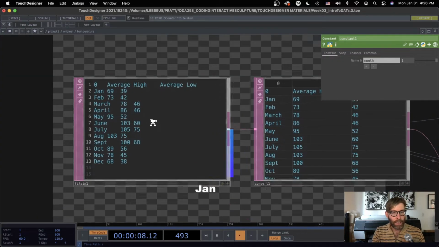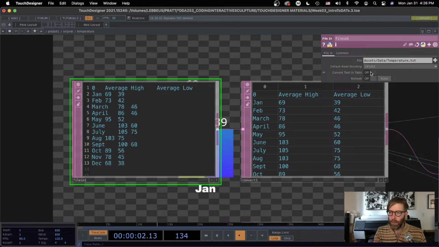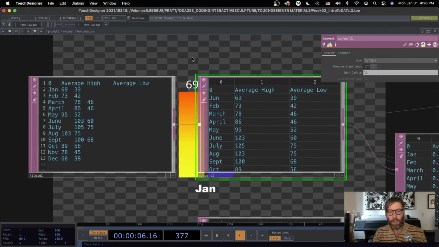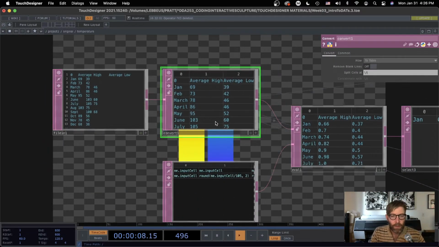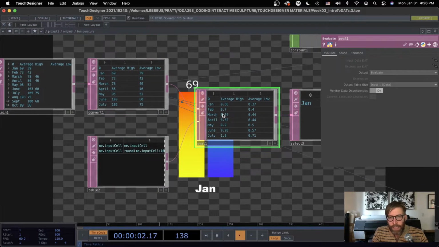When we read that in, this has a convert. Again, I think probably we could just do it like that instead of using this convert, but whatever, I'm just in the habit of using the convert DATs. So evaluate DAT is right here.